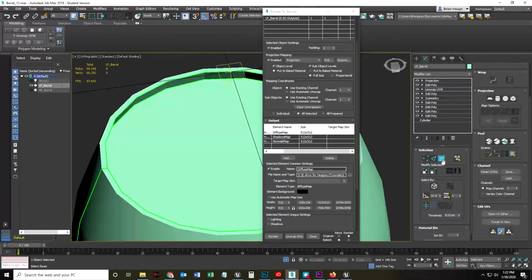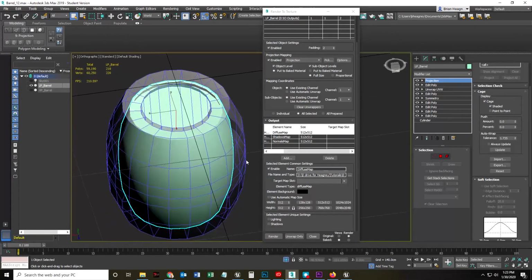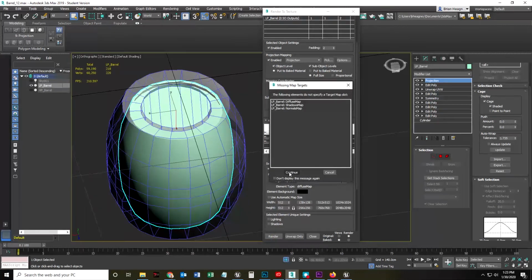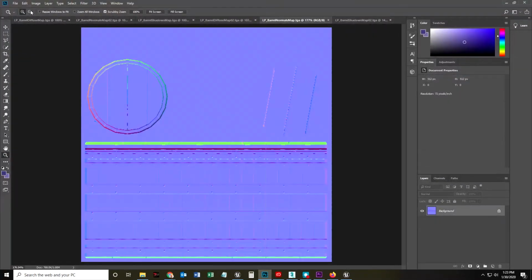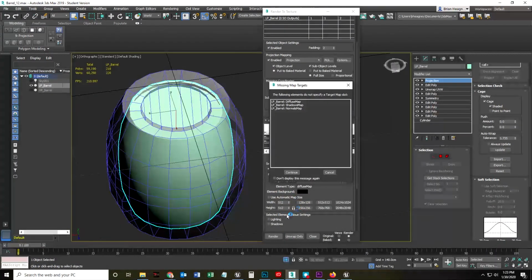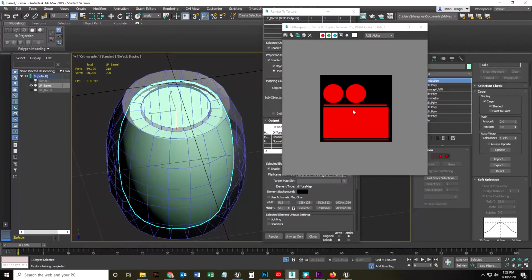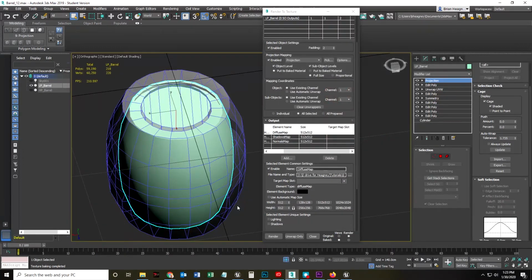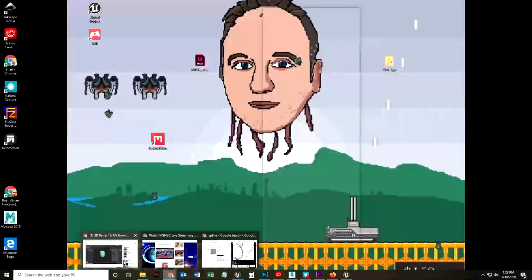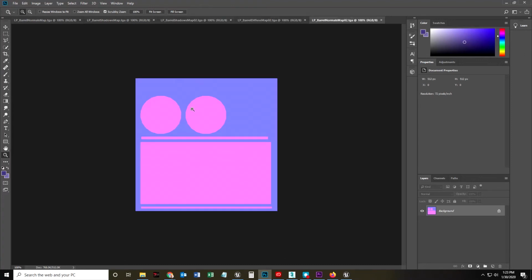Yes, I'm going to uncheck that. Come back up to my projection, yay, and I'm going to render the entire thing all over again. Do I have these open up in Photoshop? I do. Close all, stop that, and continue, and I'm going to overwrite my files. Uh-oh. Oh, that's not good. Let's see what happened there. Oh, well, well, well.